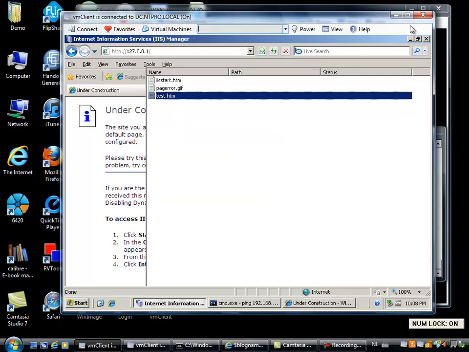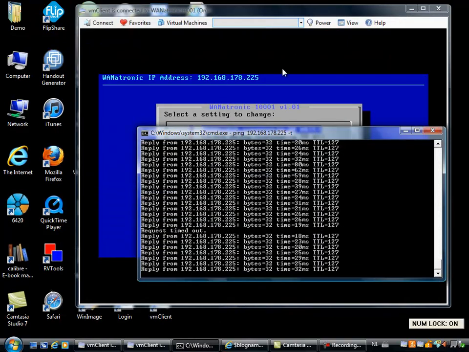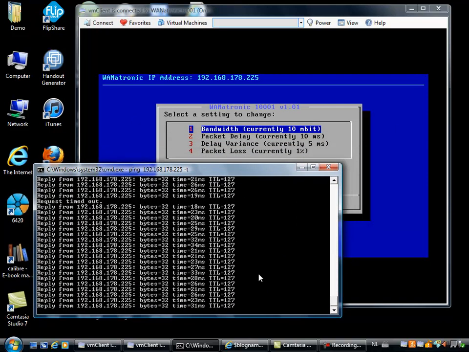So this is a really cool virtual appliance, the WANatronic 10001. And you see even here the packet loss introduced with a timeout. So the packet is indeed lost. If you are writing applications which can be used on the internet, or you are wondering if your application is also functioning at the same speed on the other end, and you want to introduce some latency, but the latency must be a real internet latency, not a static latency, then this virtual appliance created by Carter Shanklin is your friend, the WANatronic 10001.